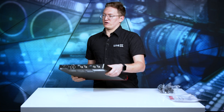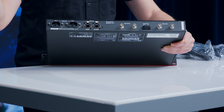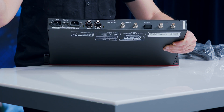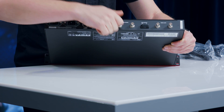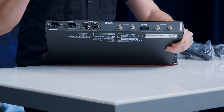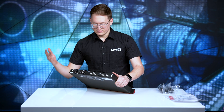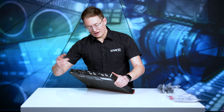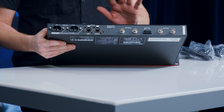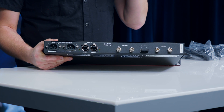On the other side we have all of your ports, including redundant power as per the two IECs. Dante primary and secondary over Ethercon or standard Cat6 connection. You have your MADI coax in and out — really nice and durable spigots on those — as well as a MADI optical in and out for fiber connection, which is really nice, so you can eliminate the issues you have with coax cable. Then you also have word clock in and out so you can be driving other systems using this machine, making sure that everything on your audio side is synced up.